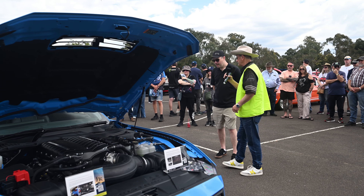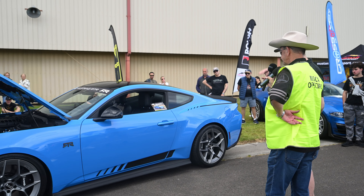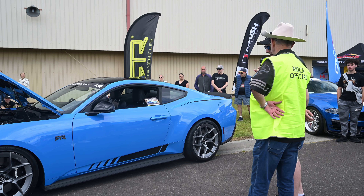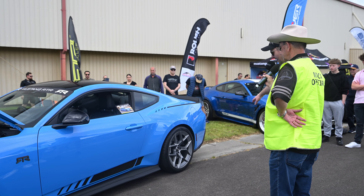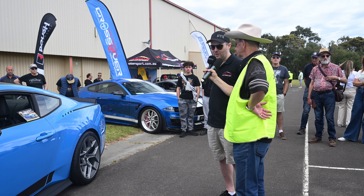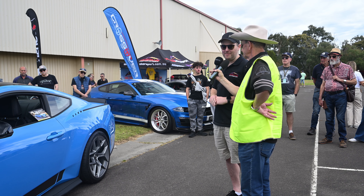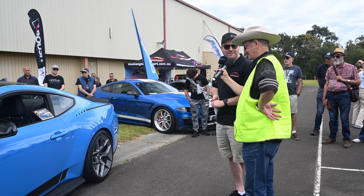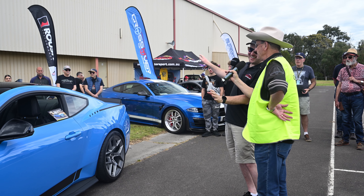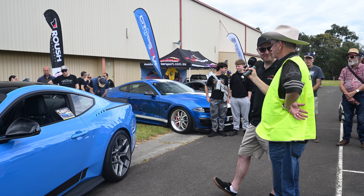All down the side and the back you'll see RTR's got lower side skirts as well. The car is at the legal limit for ride height on the grass here — it looks even lower because the side skirts add an extra visual length that makes it look lower, following the profile of the body and accentuating the factory body lines. Those parts can fit both the GTs and the Dark Horses. Every component added onto this car we sell individually — it's the full package, but you can pick and choose what you want, a la carte.